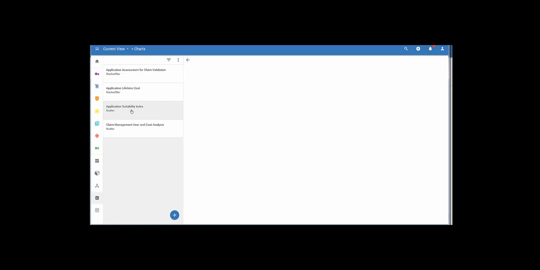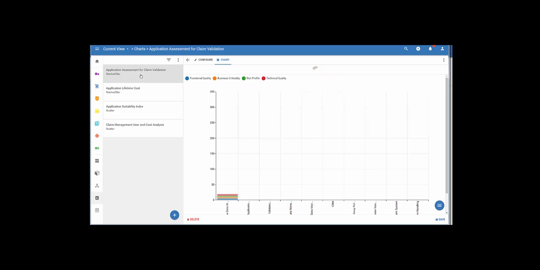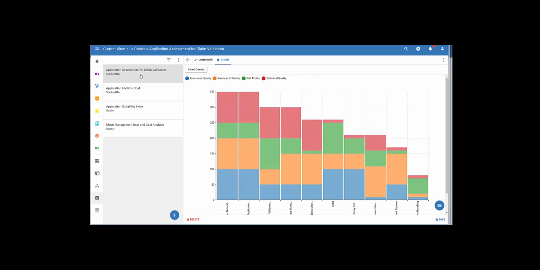If we take a look at the application assessment for claim validation, this is a stacked bar chart view which is looking at the functional quality, the business criticality, risk profile, and technical quality, and these have all been stacked up to show the overall score for a particular application.